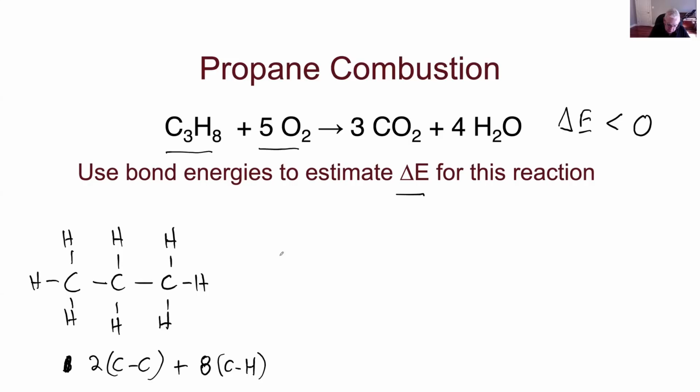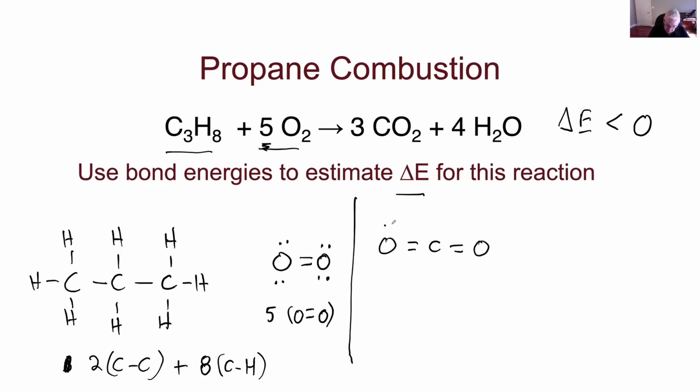Oxygen, O2, the Lewis structure for that is a pretty simple one. I'm drawing all these by the method of, A, having seen them recently in most cases, and B, just knowing what they look like. Obviously, it might take you a little bit more effort to draw the structures. That's not meant to say that you should know them just like I do. So in there, I've got an O=O double bond, right? And if I have 5 oxygens on that side, that will mean I have 5 O=O double bonds to break because I want to take my reactants entirely apart into atoms. Those are the reactants. Now I'm going to the product side, so I'll draw myself a little line there to remind me of that.